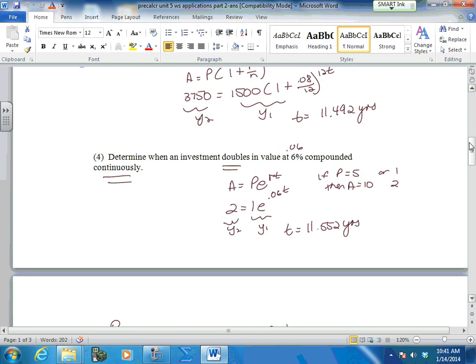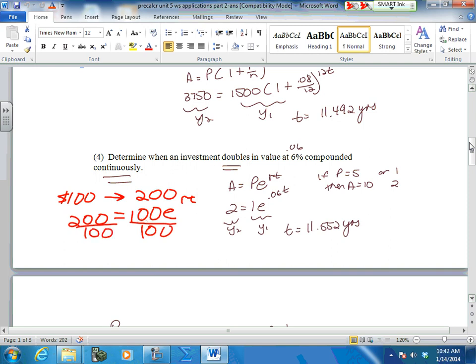So, when my investment doubles, I don't know, pick an investment. What's a good amount to invest? 100. I'll invest $100. What do I get when it doubles? $200. I want it quiet. So if I start like this, whatever that happens to be, and I divide by 100, what does it become? 2 to 1, doesn't it?